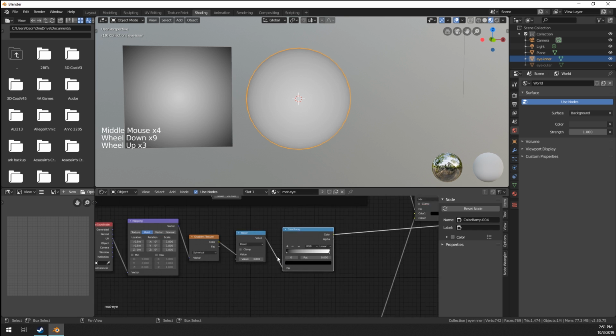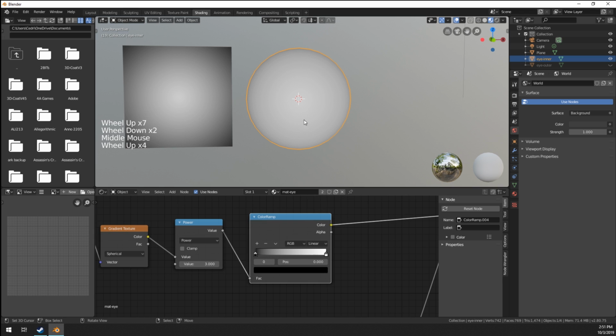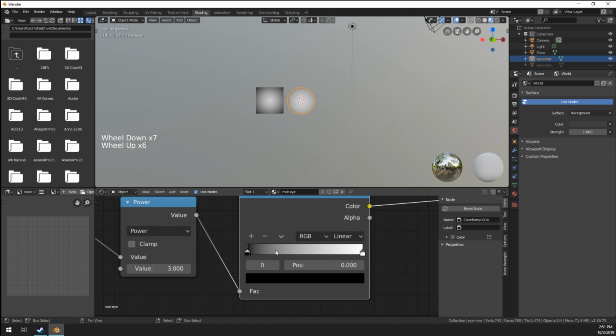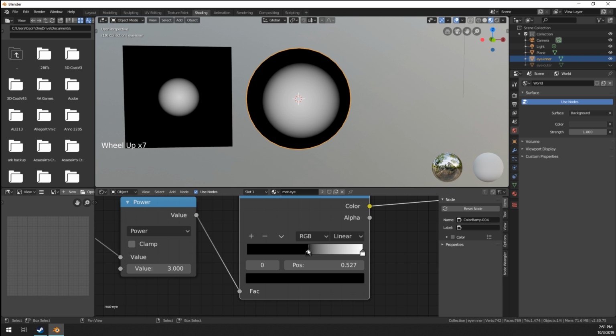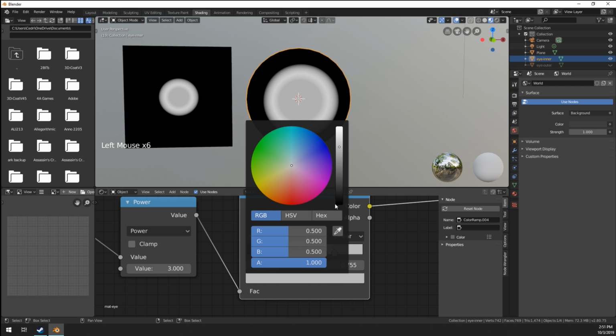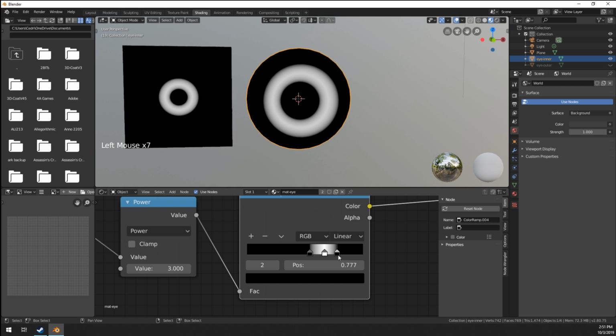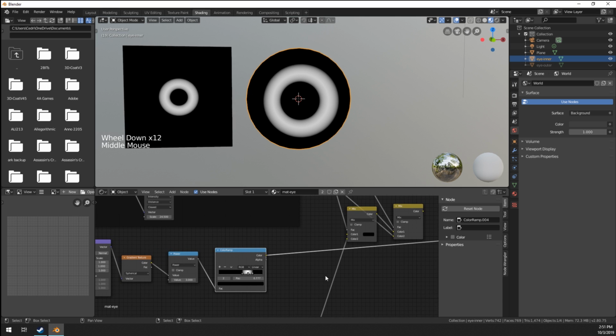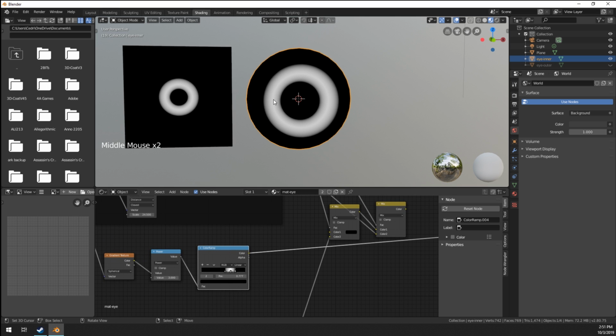And what we want to do here is add a lighter rim to the center of the iris. So we're just going to pump this down to where the iris begins. Put the whites somewhere in the middle. Add another node, or another color rather. Put it like this. That should be good. So we have gradients in the iris.